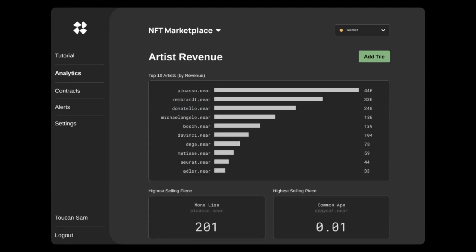And so just to make it even more concrete, what this might look like, we've got a dashboard we built here called Artist Revenue. We can see that we clicked this add a tile earlier. And here's the results of what we did. We've got our top 10 artists by revenue here. And then just as an example of some other things, maybe you just want even a single number. So like our highest and lowest selling pieces are also represented on here, just to give you an idea of exactly where that's going.